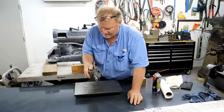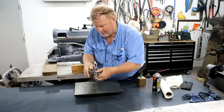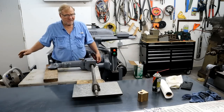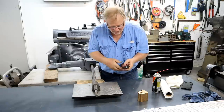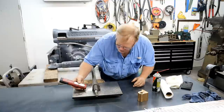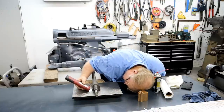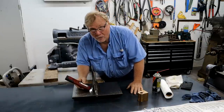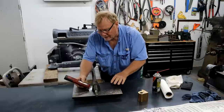It's got some play in it. There's not that much up and down play, but boy, there's a lot that way. I think this is pretty flat on this base, just eyeballing. What I'm going to do is take a light and shine it underneath and see if I see any light coming out the other side, which I don't. So that tells me this thing isn't tilted on the plate.